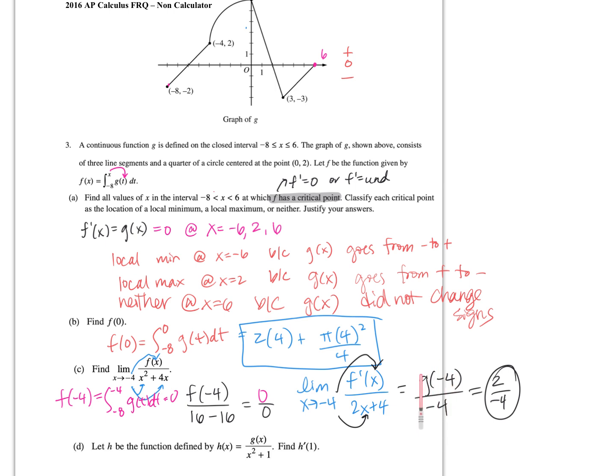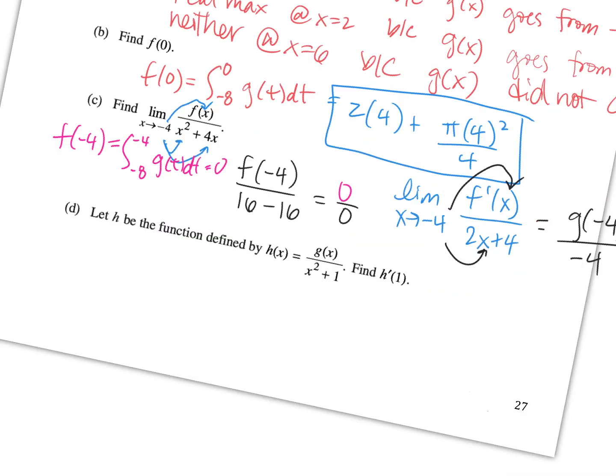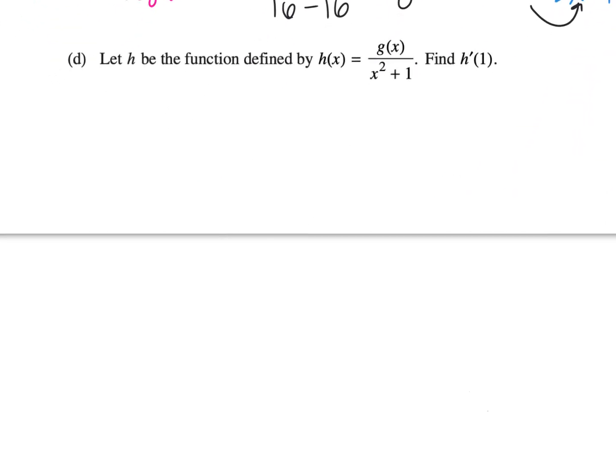Could I have ended right here? No, I can't because of that g. Anytime we got a variable, it can't end there. Which rule? They said, hey, here's h. Go find h prime. It's my favorite rule. What do we got to do? We got to do quotient rule because h has division in it. H has division, so we got to do quotient rule.